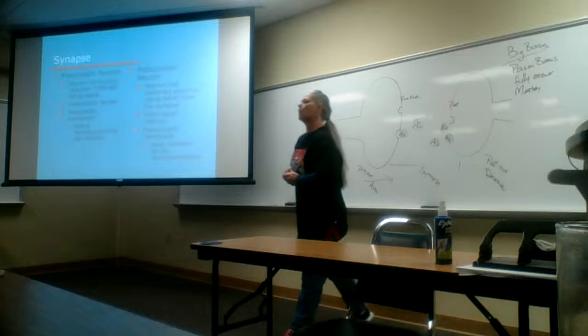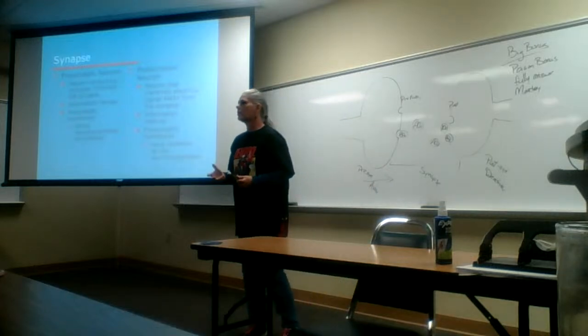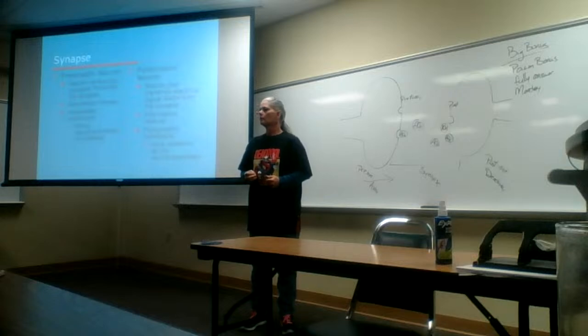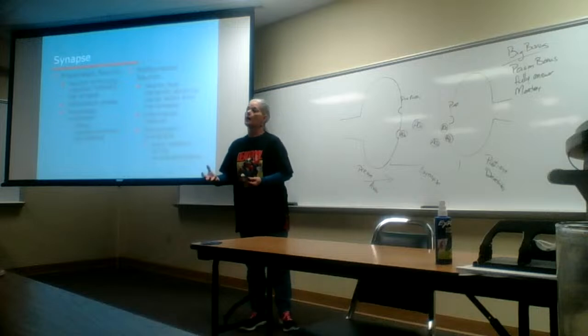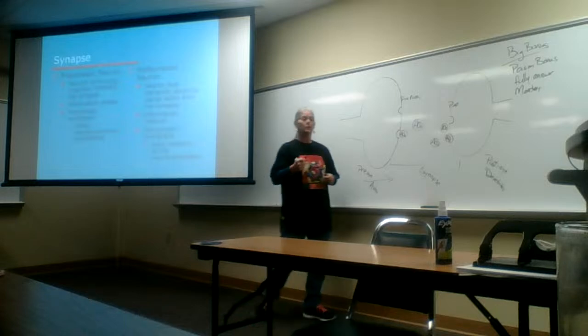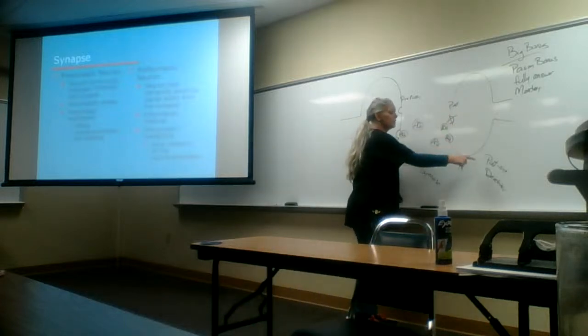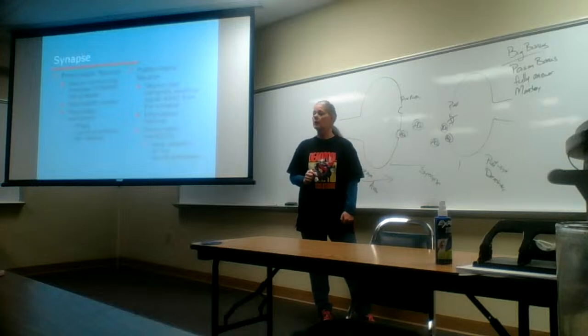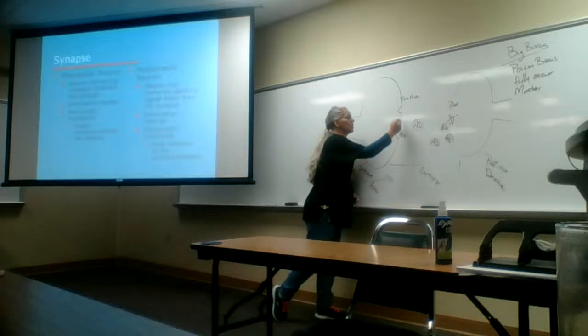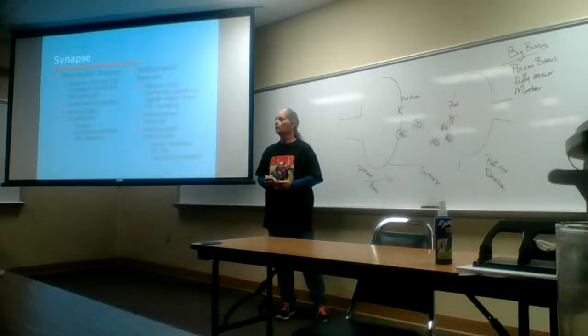So if I have a drug that blocks the postsynaptic membrane, what part of this cell will it target? The dendrite. So if I have a drug that blocks this, that's going to affect my dendrite activity. Does nothing for my axon. It's still functioning. If I have a drug that blocks presynaptic activity, then it blocks this guy. Targets the axon only and not the dendrite.